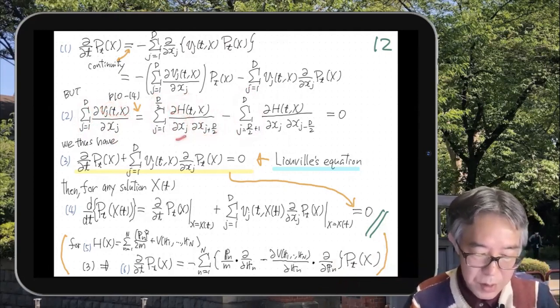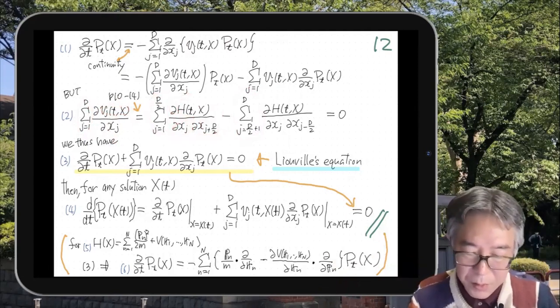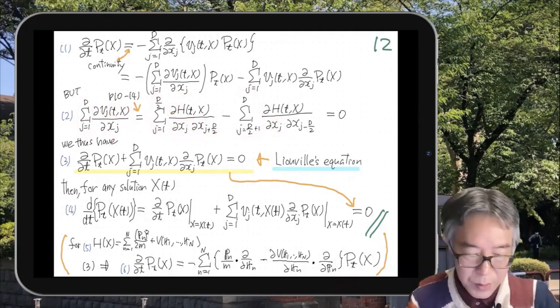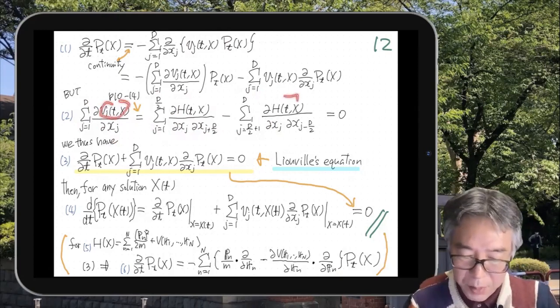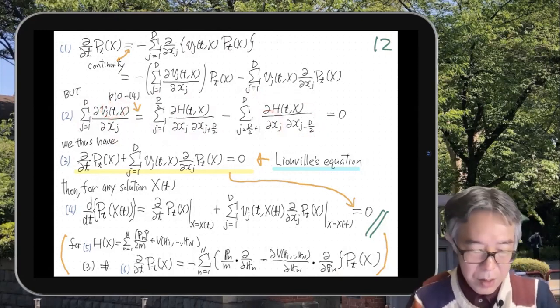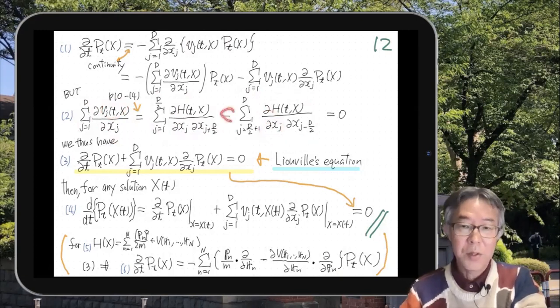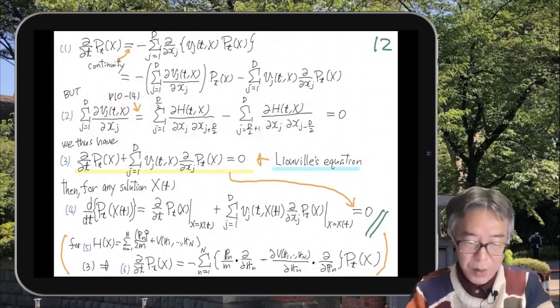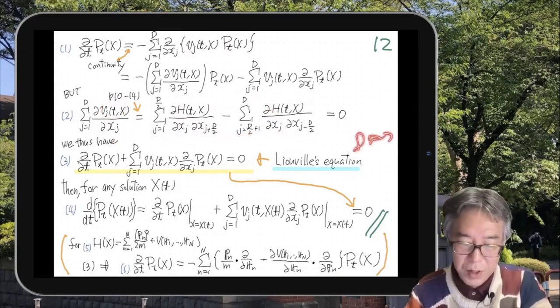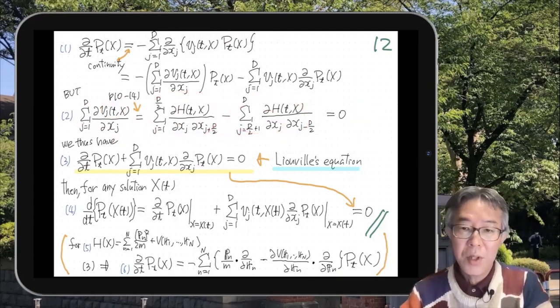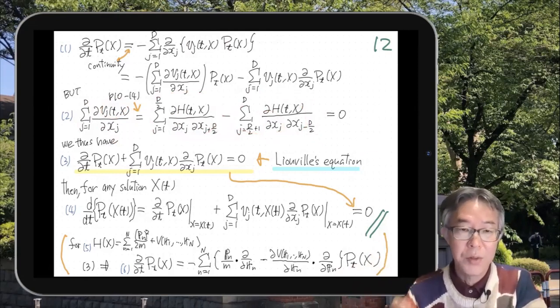Okay? And you differentiate this by xj. Now, if you look at this here, now j in the latter half, xj is a momentum, is a component of momentum. And this Vj is given by this, right? And then you differentiate by this. Now, and you have minus because of Hamilton's equation, and if you look at this very carefully, well, you can check this when d equals 2. That's very easy. You see that you exactly get the same thing, and it's 0. Okay? So this works only when you have Hamilton's equation.